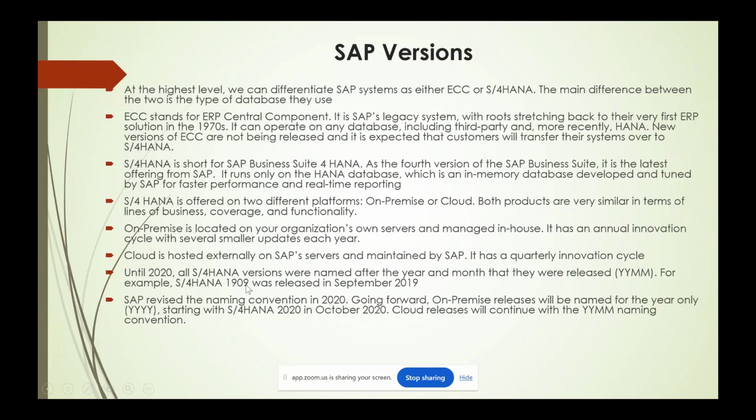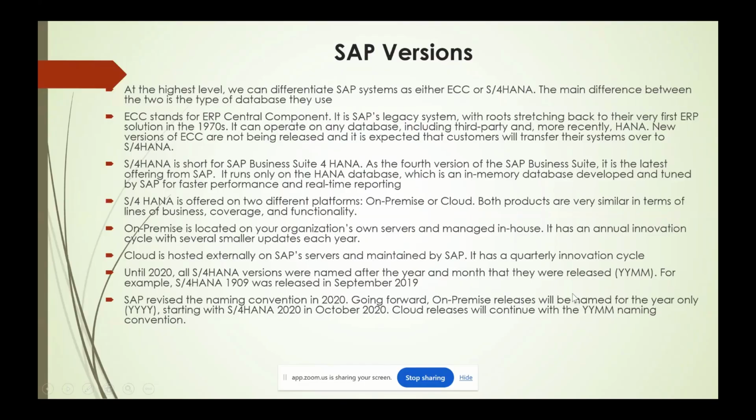But after 2020, they changed the naming convention. They segregated the naming convention for on-premise and cloud versions differently. For on-premise, they just mention the complete year as the version name. If they release a new version in 2025, the version name is 2025 itself.